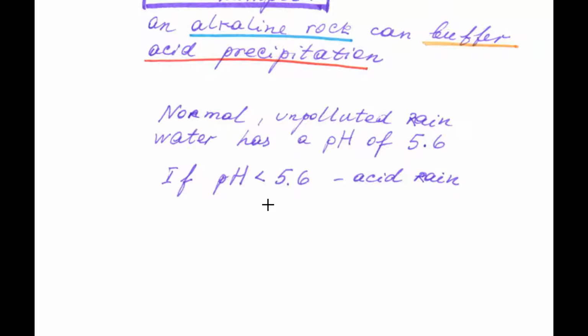However, if I'm going to collect water from the water tap in my house, for example, I'm using a public water system, is the pH going to be 7? And the answer is no. It will be less than 7. Why? Because water that comes from the water tap is not pure water.